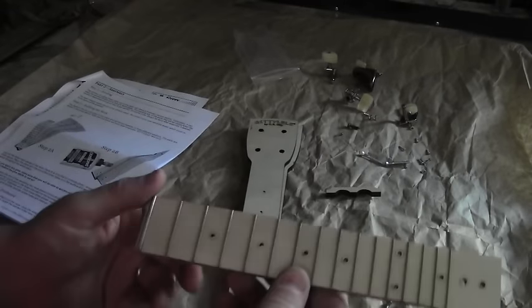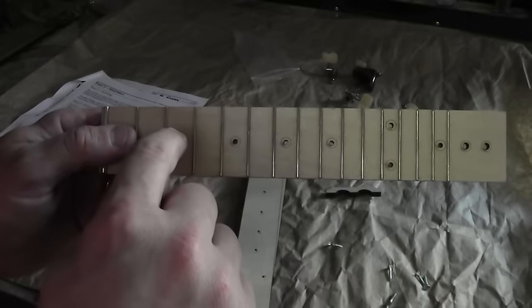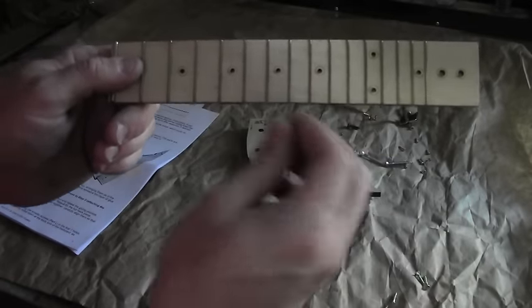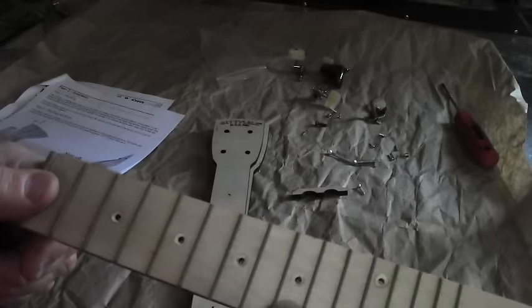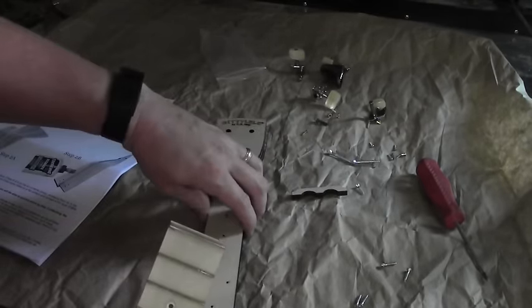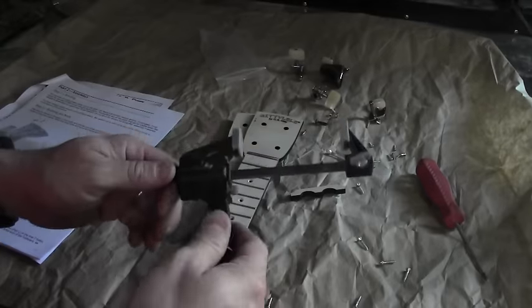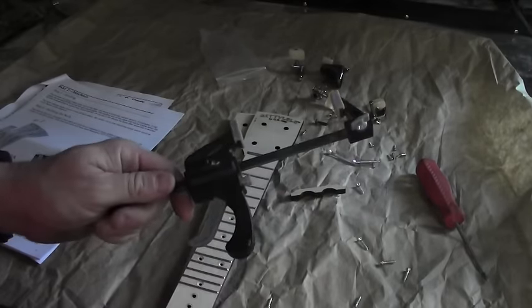Before I laminate the neck together, I want to make sure my fretboard's ready to go. I can take my drill, just barely touch it into these circles, and that'll help these little screws sit nice and flush. These holes are now countersunk. So now I'm going to get some glue, and I have a small Phillips head screwdriver here, and I'm going to glue the three pieces together, and then get the fretboard glued and screwed together. I also have a couple of these basic clamps ready to go to provide some pressure as well.